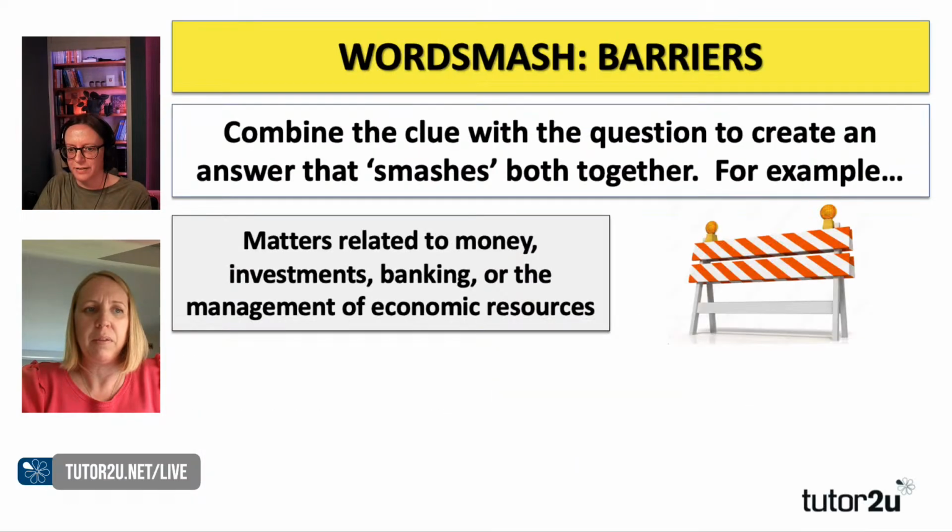Okay, we're nearly at the end now. We have some word smash to do. You need to combine the clue and the question or the statement, combining the words with the picture to work out what key term we're talking about. We're on barriers at the moment. Matters related to money, investments, banking, or the management of economic resources is what, and what is the picture? So Nellie, financial barriers, Emma, economic barriers, Jessica, financial barrier. Sounds good to me. Do you think, Lynn? Well done.